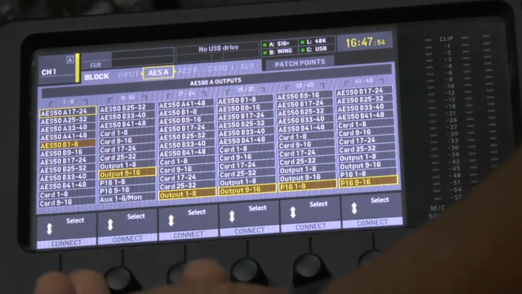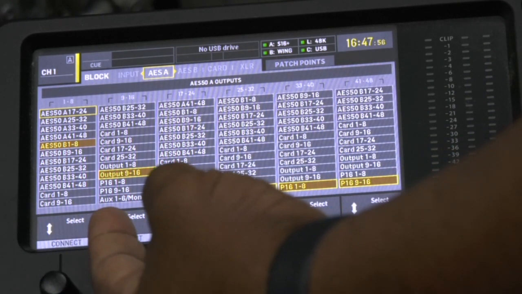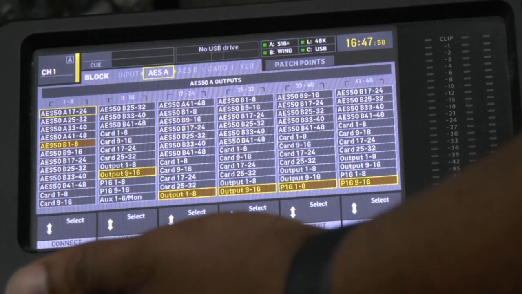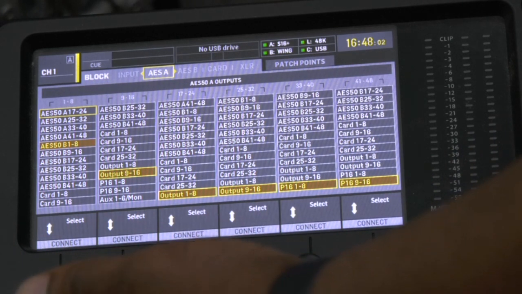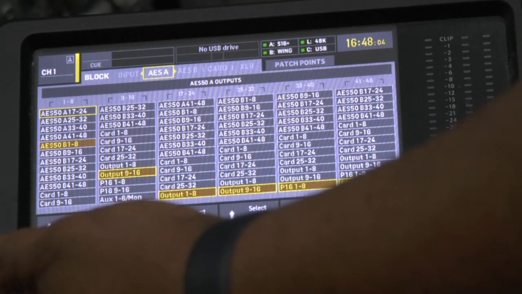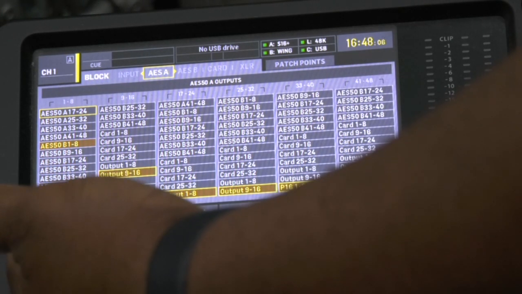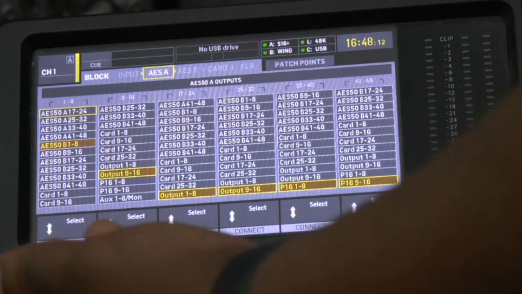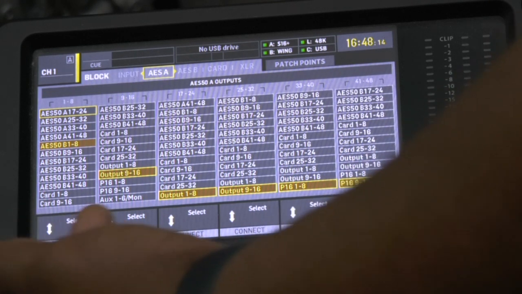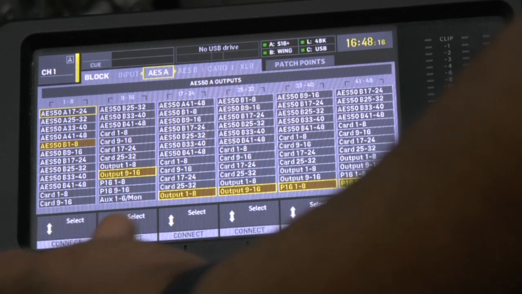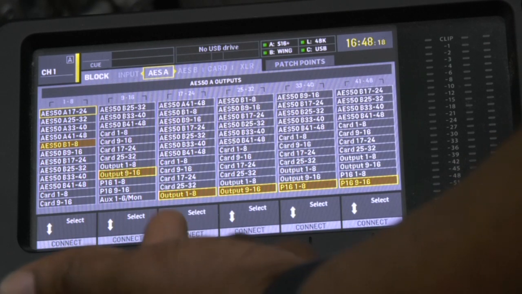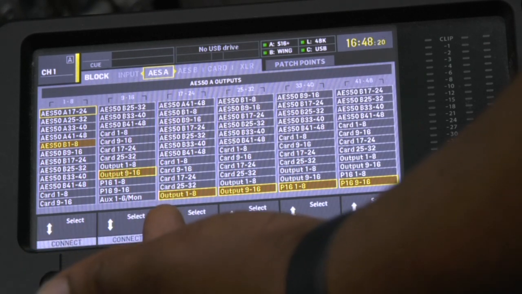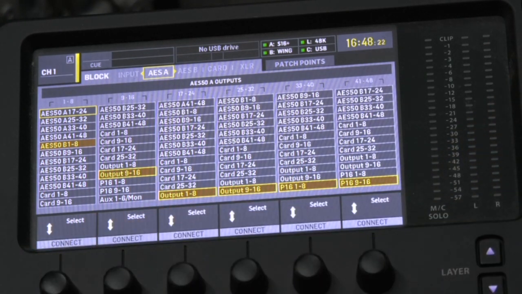And then monitor world right now, he has 9 through 16, which he can use more if he wanted to, or he could make 1 through 16 his actual inputs, and then put me further down on 17 through 24 if we had another snake.